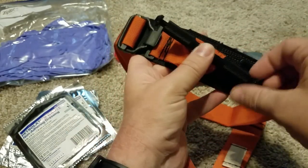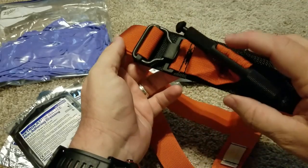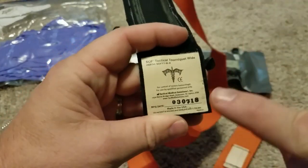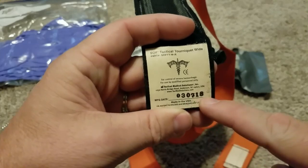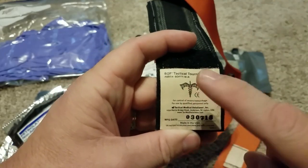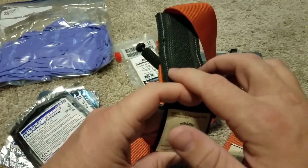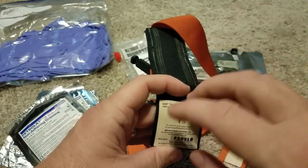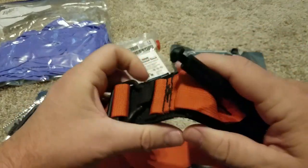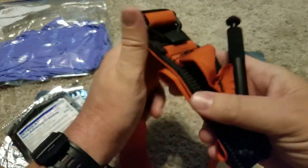This is a SOF-T. I don't have a CAT with me for this video, but another thing to be aware of is that some people make fake ones. So if you buy these, they have a serial number and manufacturing date — this one was made March 7th of 2018. It's got a logo on it. I also purchased this from a reputable source. These run about $27 to $30. If you find a deal where there's two for $10.99 or $20, those are fake — those are for Airsoft or some other BS. These are $27 to $30 each; that's their cost.